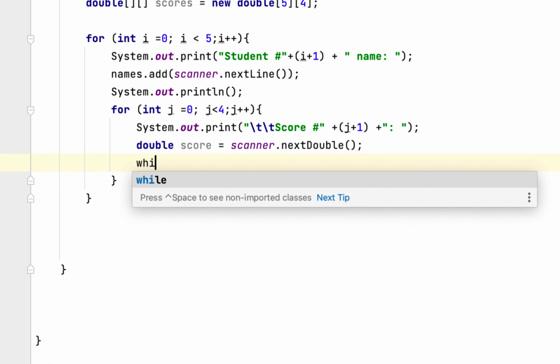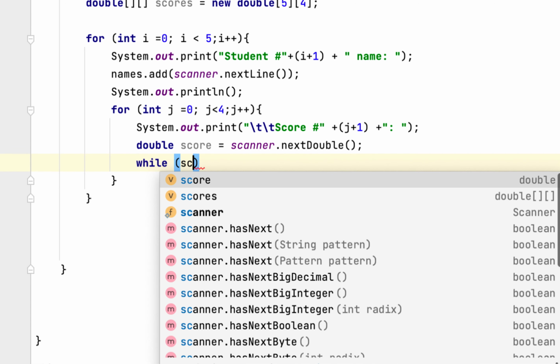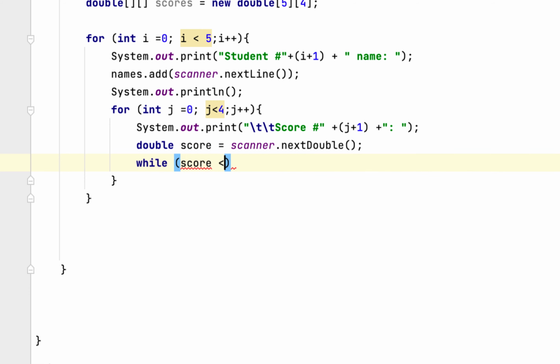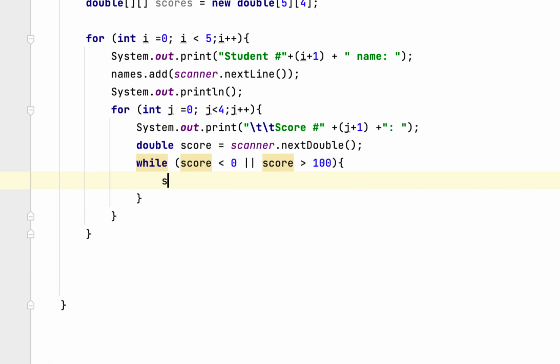So we'll say while score is less than 0 or score is greater than 100. What do we want to do if that is the case?